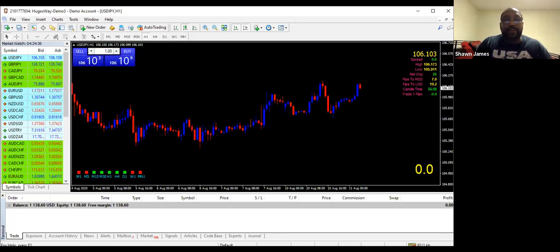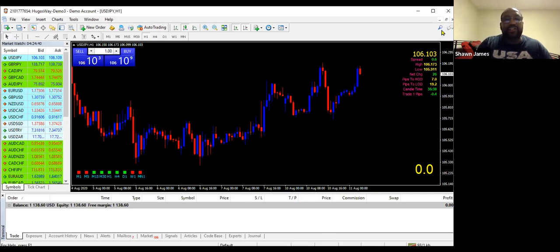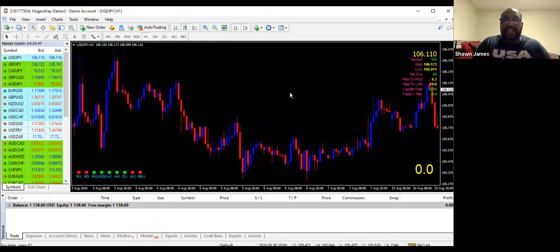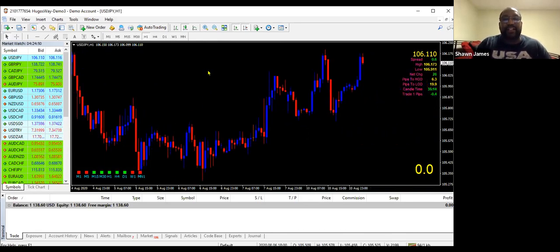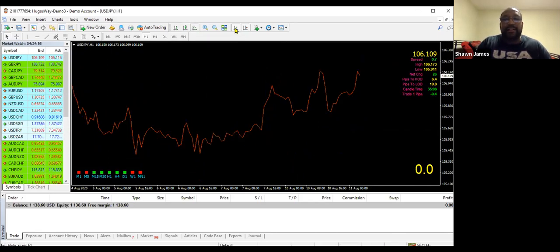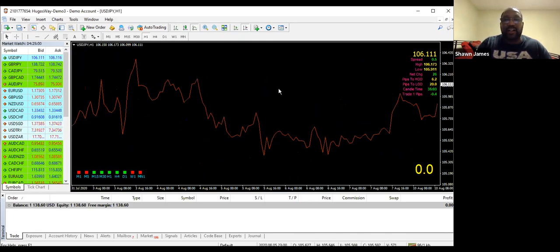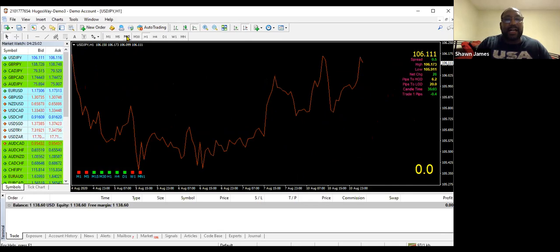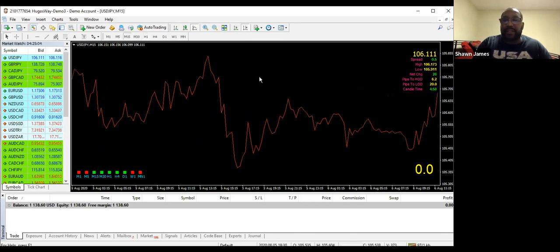All right, real simple. Let's say I was looking at this, and I did this earlier. I want to mark up my chart just a little bit, guys. I don't do much marking up. The only thing I need is support and resistance, and I'm good. So, like I said, if you don't know the easiest way to mark up your chart, switch it to a line chart, because it's easy to see the highs and lows. You don't have all that distraction of wicks. And we're on the 15-minute, not a problem there.